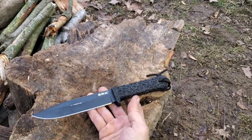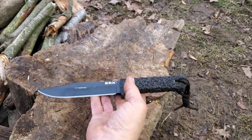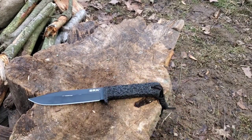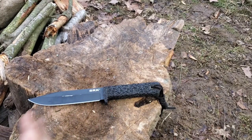And then it weighs 8.2 ounces. It didn't say if that was with the sheath or without. I'd say without, to be honest. But the sheath is really light. And so a 1/2 pound is a decent size for a 6-inch blade. Honestly, I'd want a little bit heavier, but don't get me wrong, I freaking love this knife. It's just not the greatest chopper.